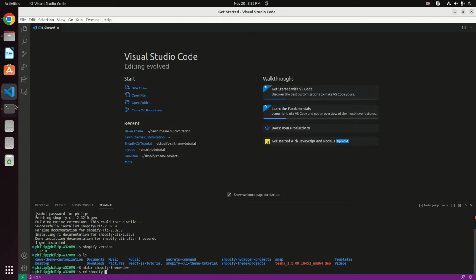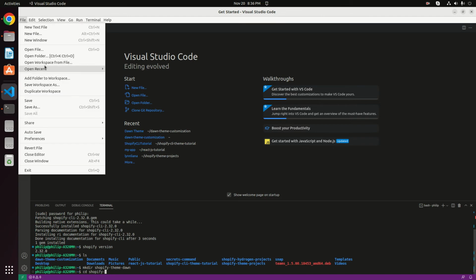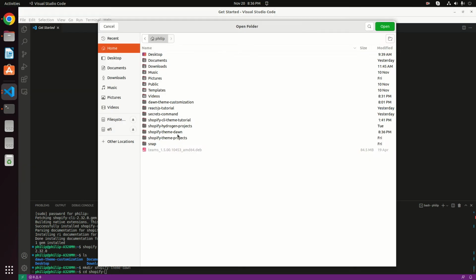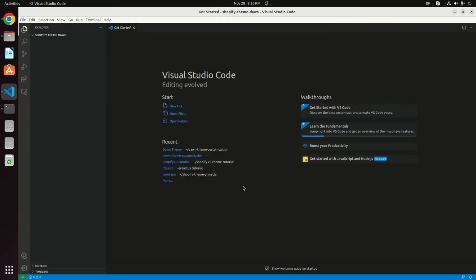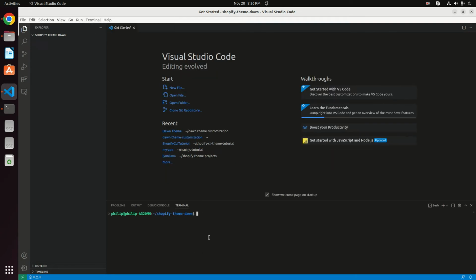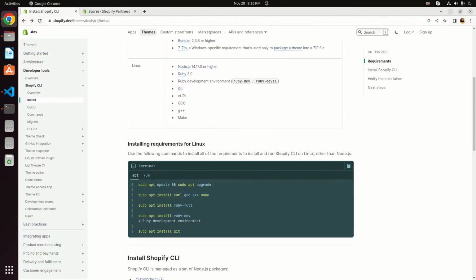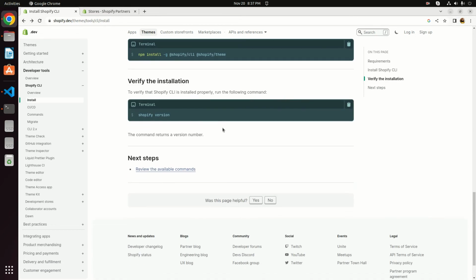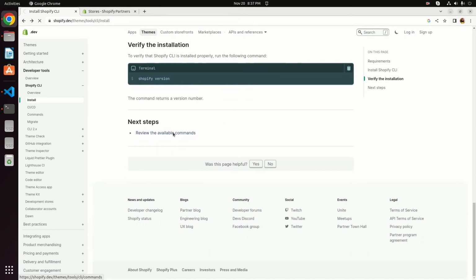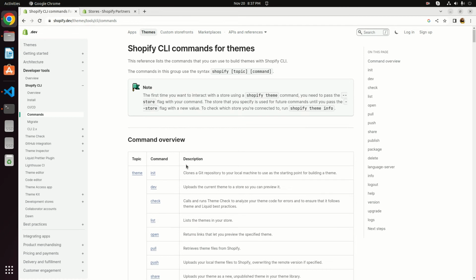Okay, I think the best way is to open that folder, shopify-theme-dev. Open terminal. ls. Now it's empty. Now if we look back at the reference commands, we're gonna jump into the next steps for the available commands.